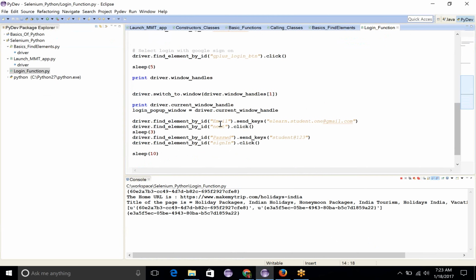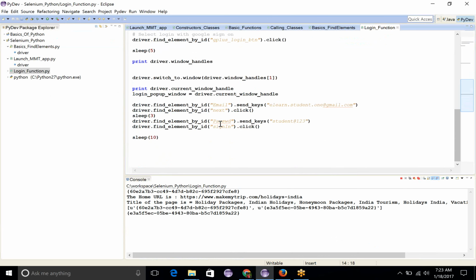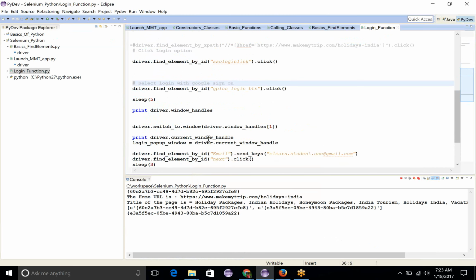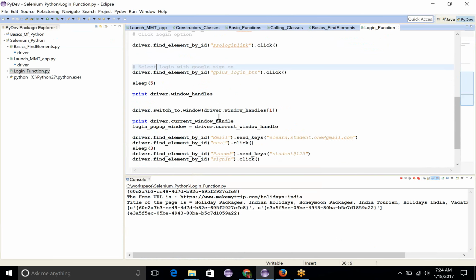The master window remains the same irrespective of how many times you close the pop-up window and relaunch it. Its ID will remain the same because you haven't closed it.